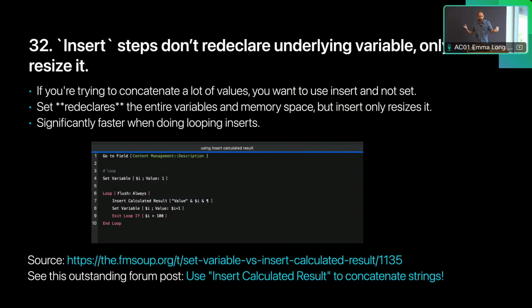Now, we as developers are probably familiar with the immutability of strings and the fact that whenever you modify a string, the entire variable has to be redeclared. So imagine that you are trying to build a string of every ID in a found set of 100,000 records. I have the first one, I add another, it takes all of that memory, wipes it out, and adds just one piece to it and declares a whole new block in memory, right? So by the time I'm doing that 100,000 times, to add that last one, I still have to redeclare, clear all of that memory, put it somewhere else, and declare a whole new block just to add one item to it. There is a way around this.